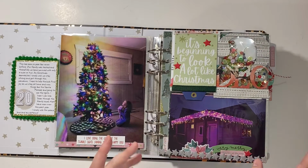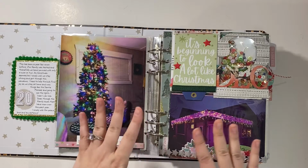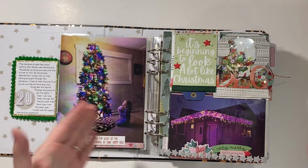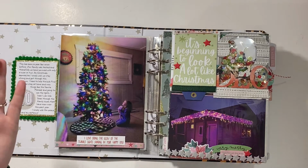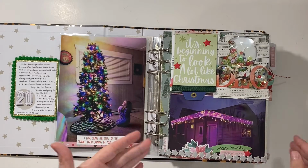Day 2 talks about how we ended up putting some Christmas lights outside for the first time. We've never done that before, and so that was really exciting. And Sean was so excited to do this. Like, this is all him, which I love. And we didn't get enough to cover the house. We just have half of this, like a corner basically of our house. But that doesn't matter. We'll add more each year.